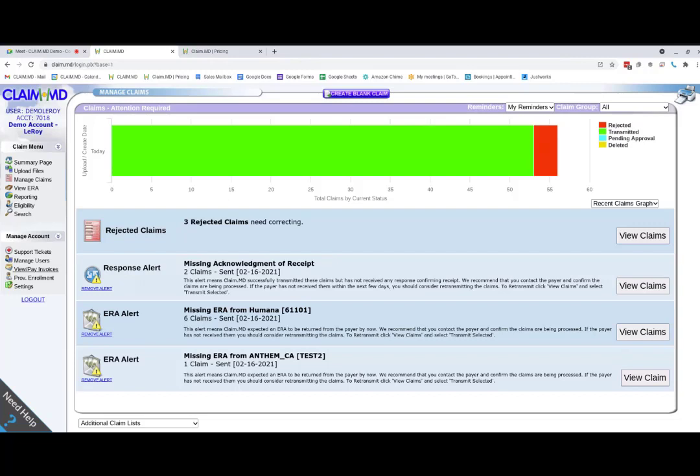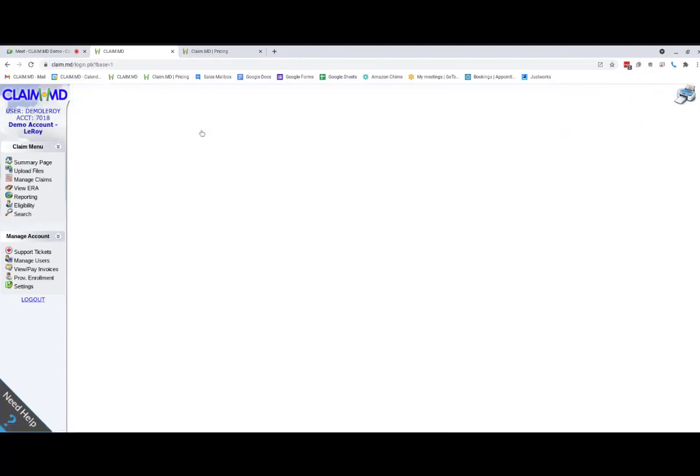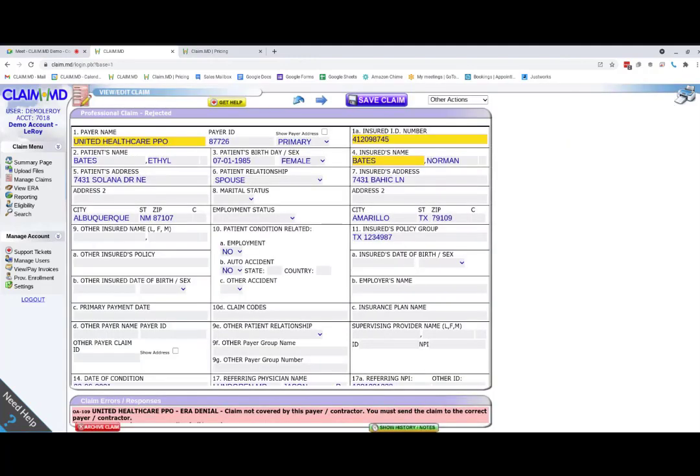All right. So that is taking a look at claims, and the claim process. One last thing I'm going to show with this particular claim is, let's say hypothetically you wanted to appeal a claim. Now, appeals are not done electronically. They're done via paper as of this moment in time. With our system, we can help put together an appeal packet to be able to send off to that payer.